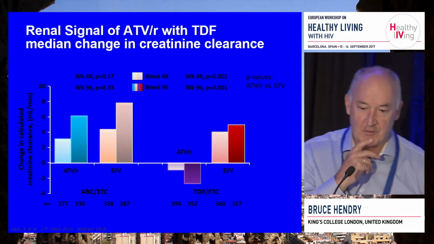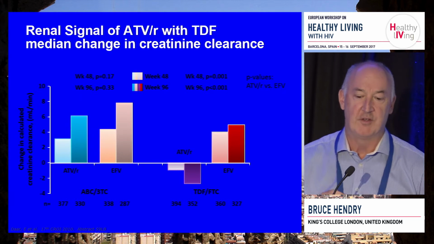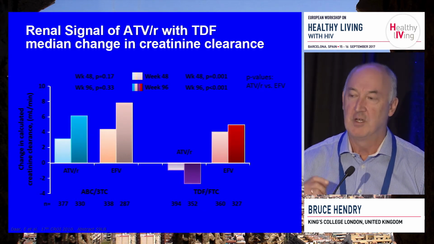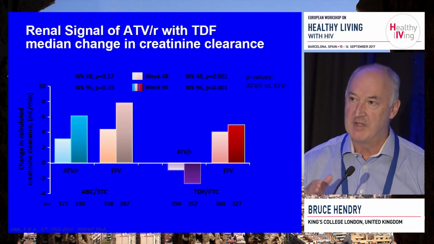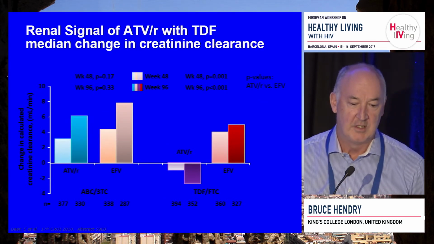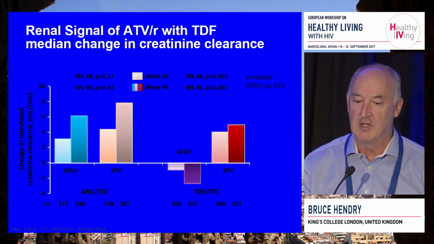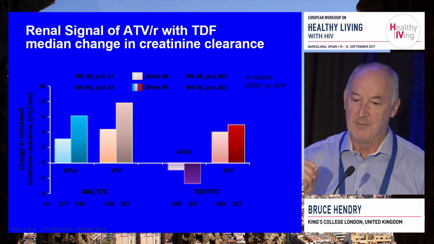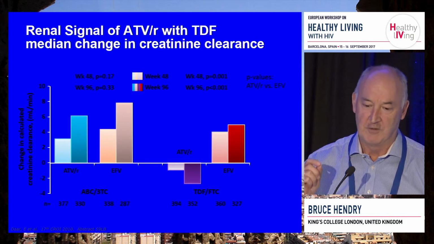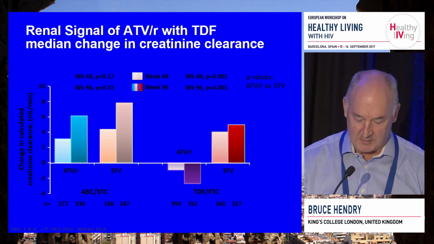The atazanavir story was a surprise from that data set, but there is some independent evidence that atazanavir, particularly if co-administered with TDF tenofovir, does carry a risk of a negative trend of kidney function. And this is a study over a 1-2 year period demonstrating small but definite differences in renal outcome, with a negative trend of function in those patients who were prescribed that particular combination of boosted atazanavir with a TDF-FTC combination.